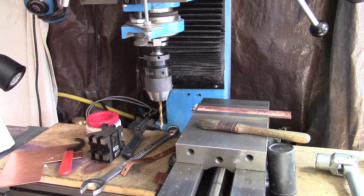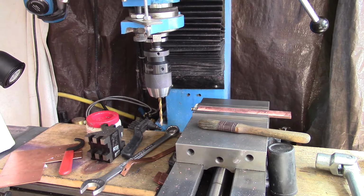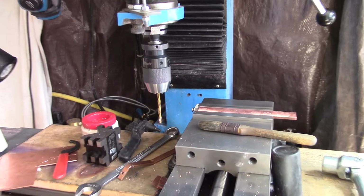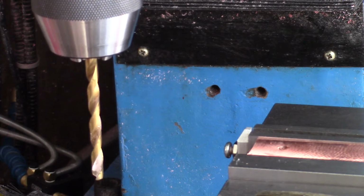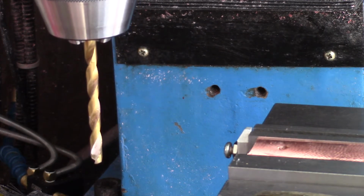Turn the music off if we're gonna do this. All right, I get the impression people would rather see drilling and tapping and, I don't know, not me talking. So I'll just drill and tap. What I'm gonna do is try to make this bar that I can hook up to those two capacitors.